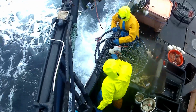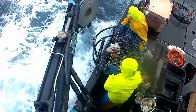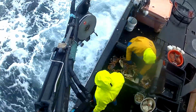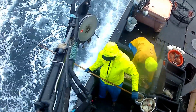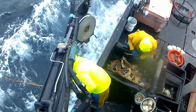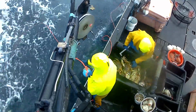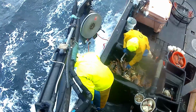Red king crabs are deep-water species, occurring in waters deeper than 600 meters. They are primarily caught as byproducts in the grooved tanner and golden king crab fisheries. Hair crabs are primarily found near the Pribilof Islands. Tanner crabs occur in the eastern Bering Sea, the Aleutian Islands, and the Gulf of Alaska with major concentrations limited to less than 300 meters.